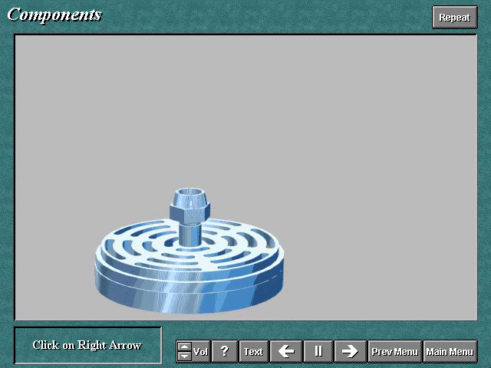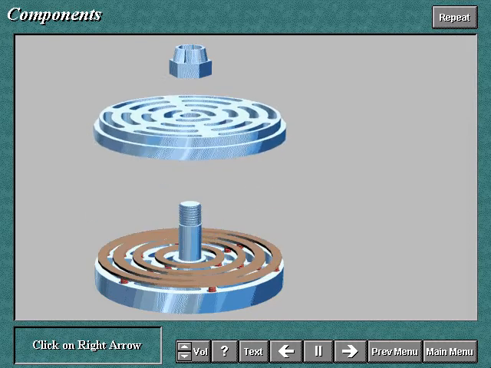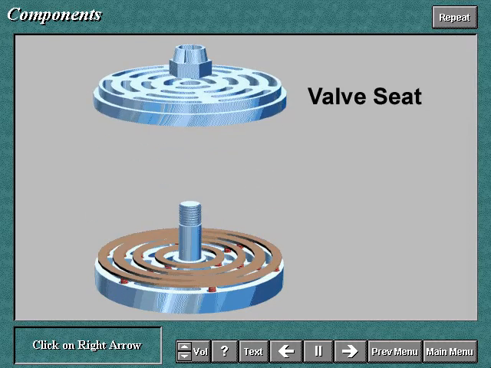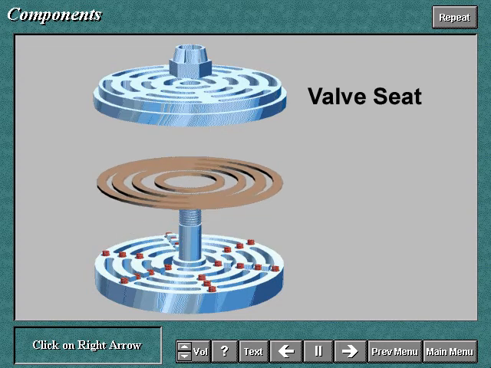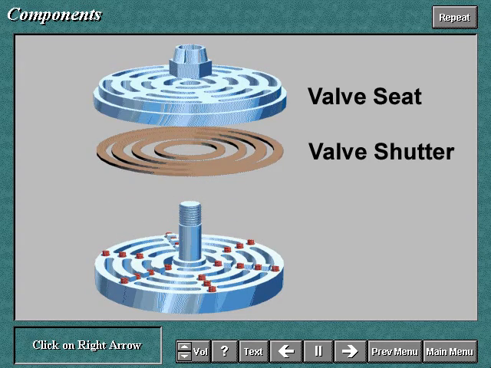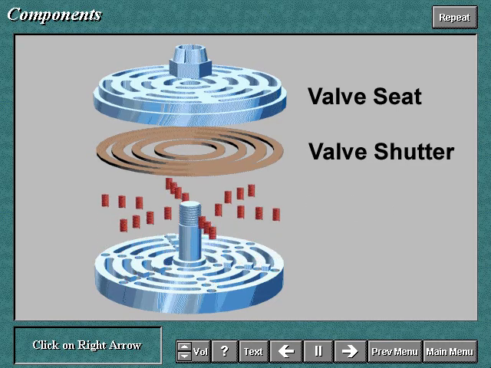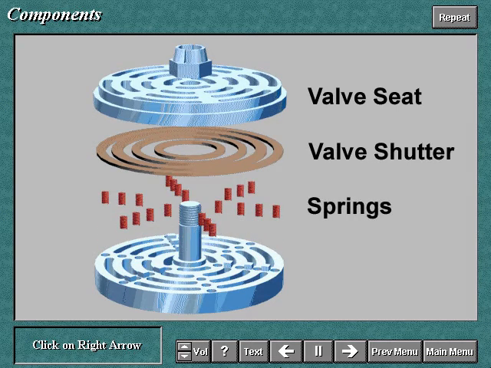The valve seat is the circular component through which the flow ports are opened. It is sealed by the valve shutter. The seat and valve shutter together mechanically support the pressure differential. The seats are mounted in housings arranged along the body of the cylinder. The valve shutter is the component that alternately opens and shuts the flow ports. The springs are the components that return the valve shutter onto the seat when the flow of gas has stopped.